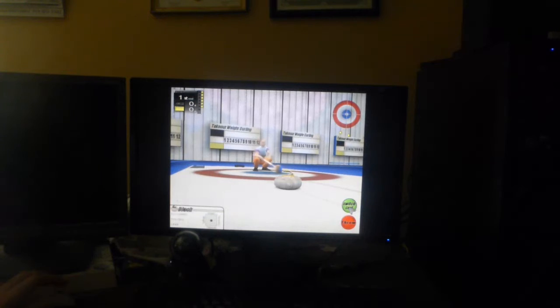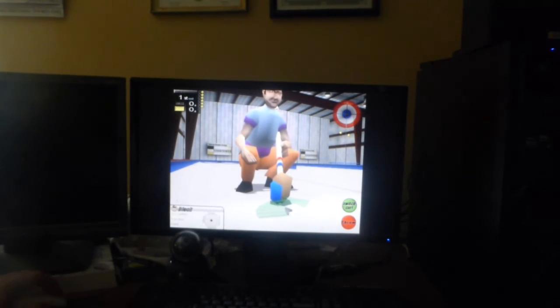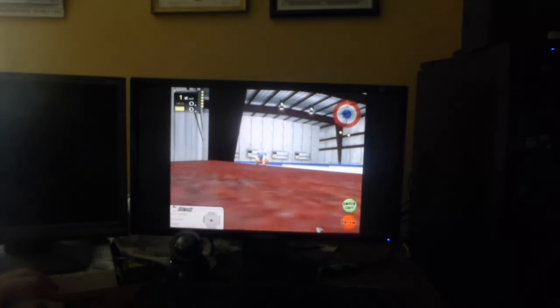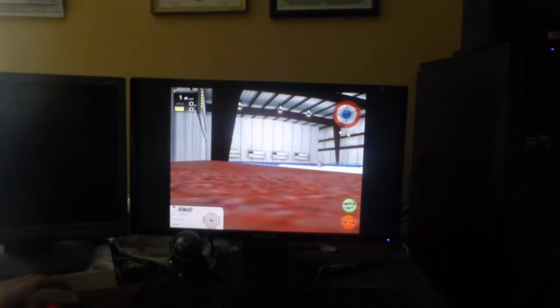Okay, so a switch curl may change the sides or something. Let's try it on the other side. What else can I do from here? Oh, I can zoom way in. What the hell? Yikes. Is that legal? Pushing the cursor keys to see if they do anything. Sure, that looks good.